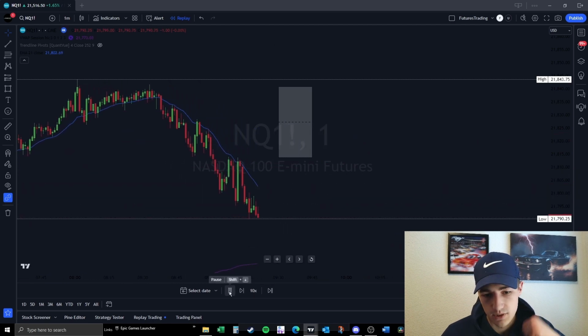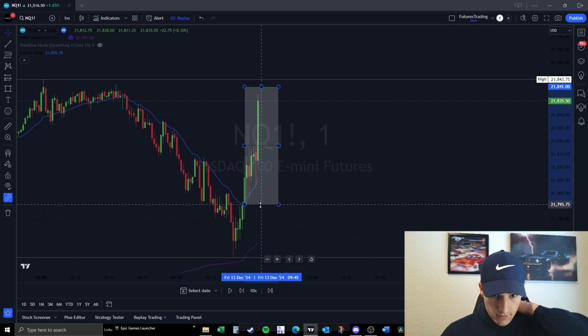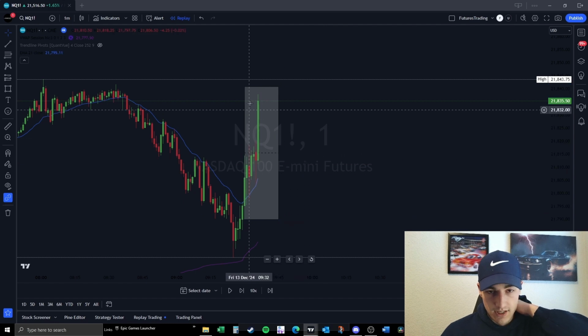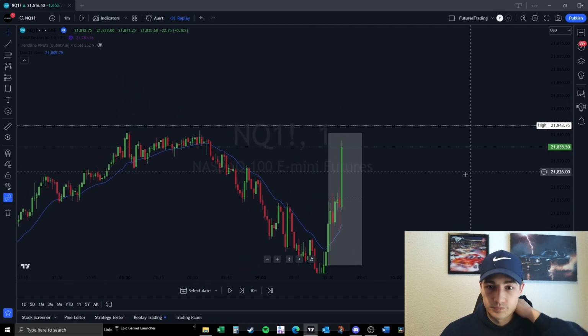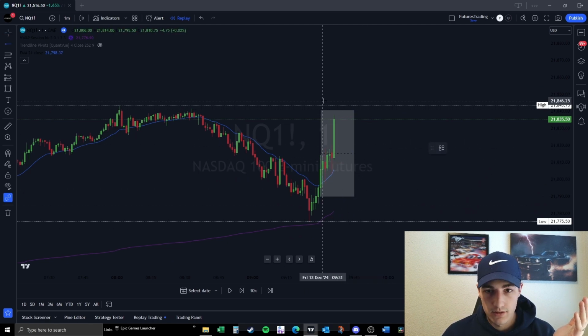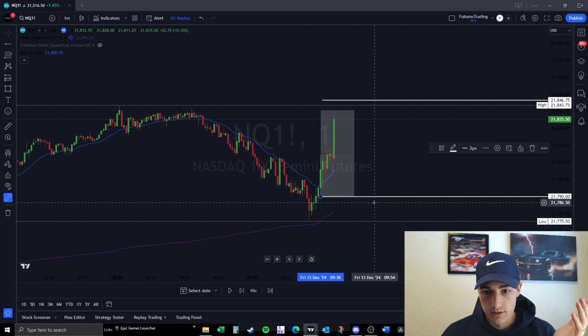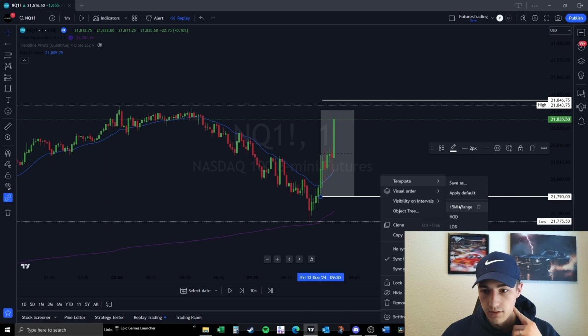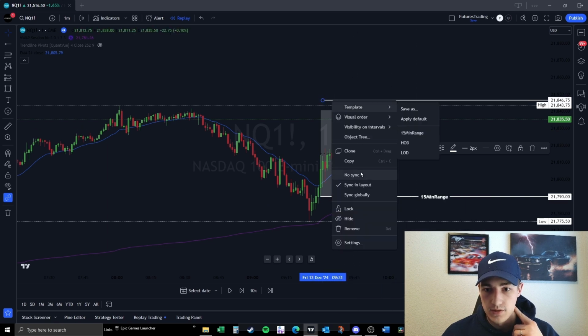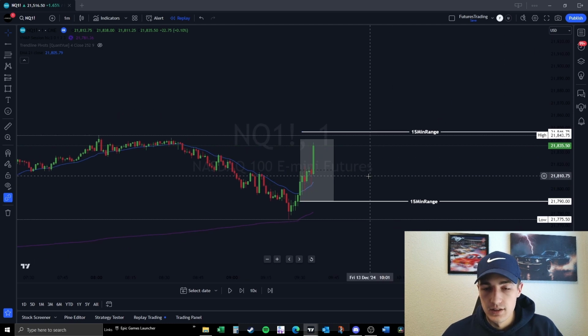It's a lot easier to play this in a live market just because you can kind of see the candles a lot better. But pretty much just wanting to establish a 15-minute range, with a high and a low. Looks like the low is down here. I like to mark this 15-minute range because I can play it essentially all day for a break above or break below.